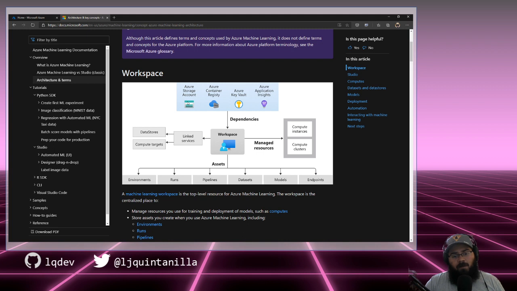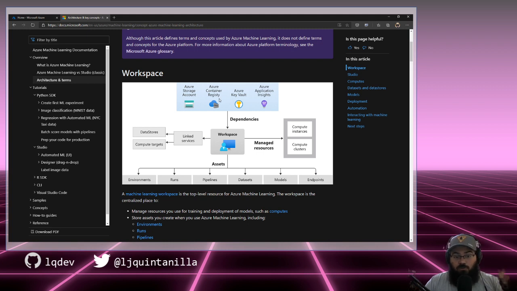So, for example, the storage account that may be used for perhaps your data sets, right? So if you're working with data, when you create data sets or manage data sets, essentially what you're using is an Azure storage account. Of course, there are other places to store data sets, but an Azure storage account, sort of by default, is one way to do it.